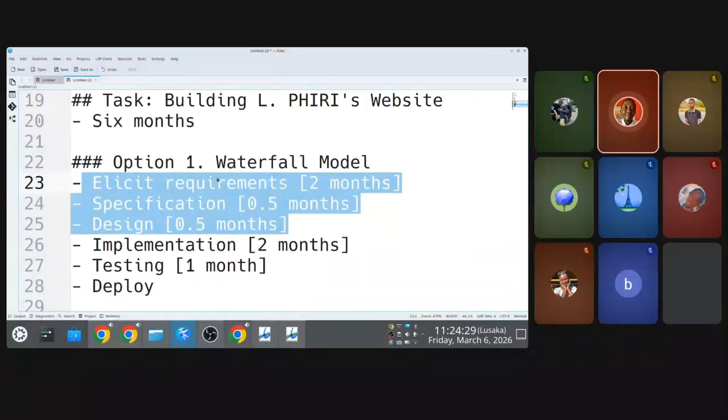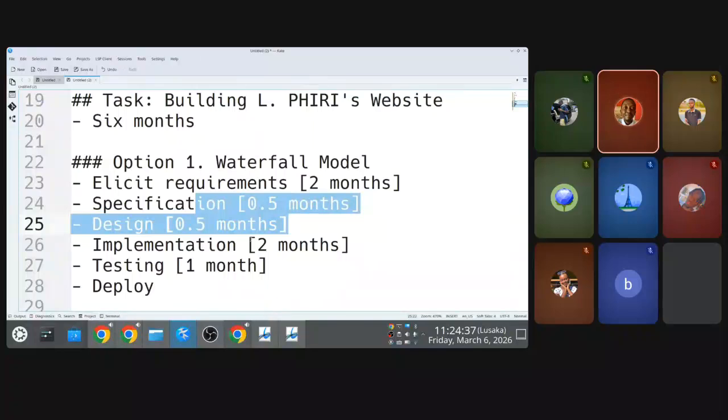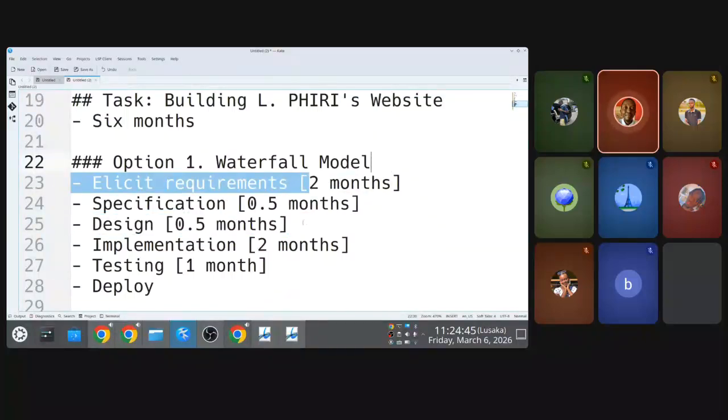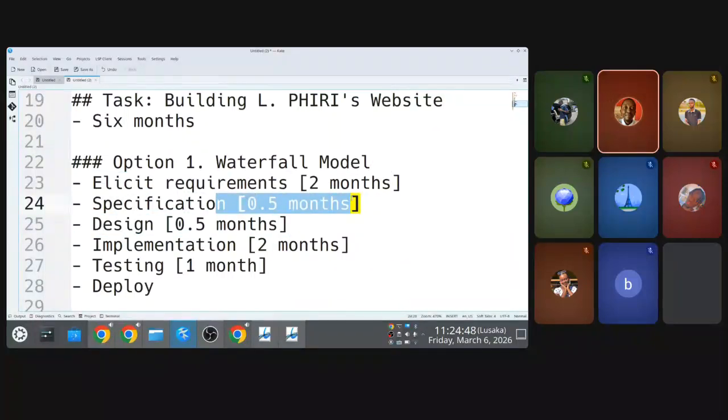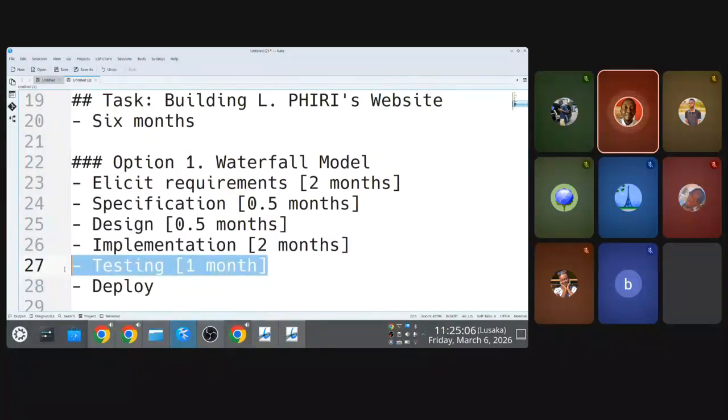with the client using the waterfall model after 3 months, right? So 2 months of elicitation, a month of specification. In month 4 is when, actually not after 2 months here. In month 6 is when you're interacting with the client. Because you spend 2 months eliciting requirements, half a month coming up with a software requirement specification document, which has got to be signed off, obviously. And then design will take you half a month as well. Implementation, 2 months. So you'll only be able to start testing what you've built after the 6 months.